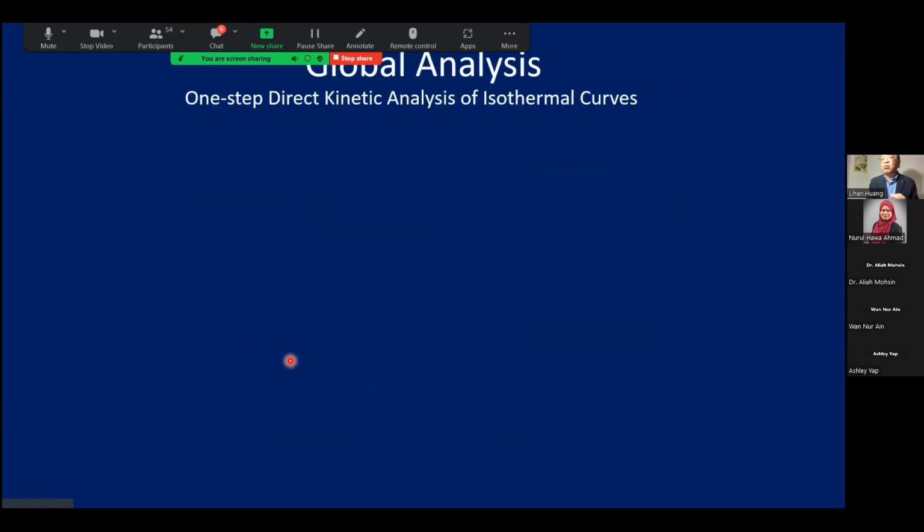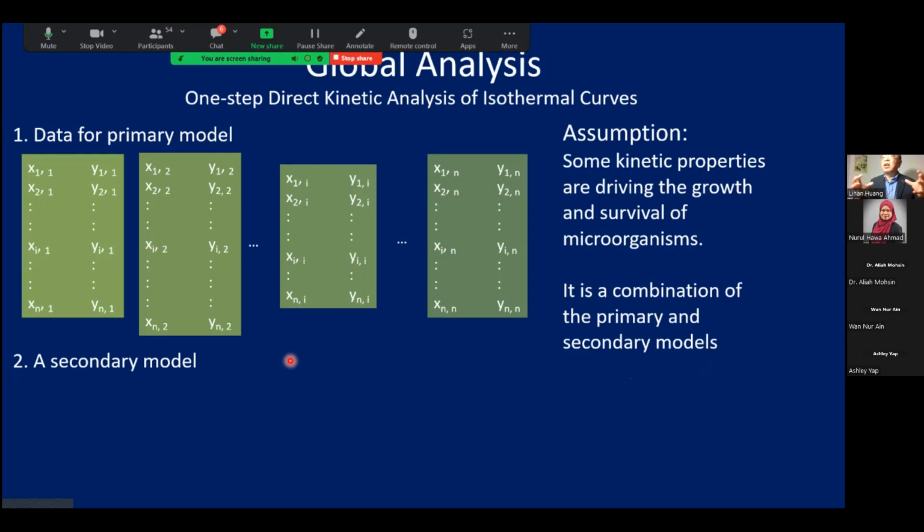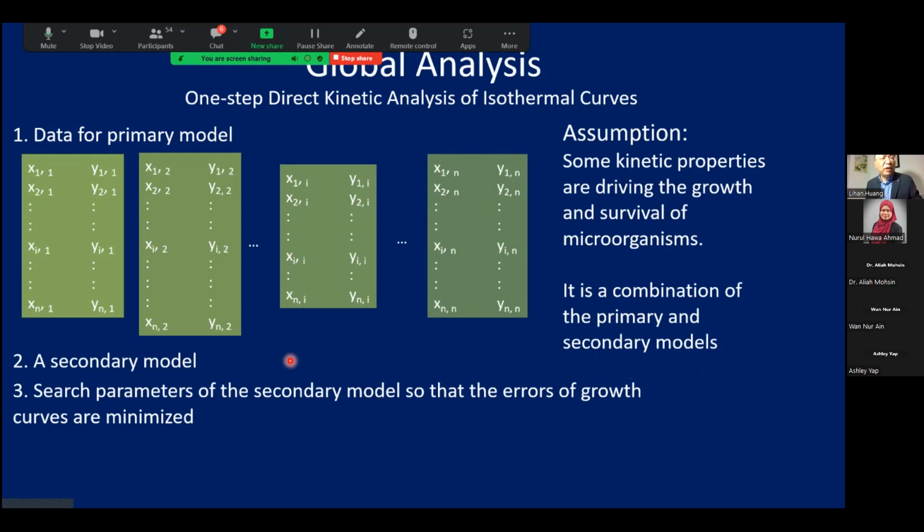So we have this new tool, based on methodological global analysis. You combine all the data together, analyze the primary data, choose a secondary model, and analyze at the same time, skipping the step-by-step process. If you collect the data, know the primary model, and choose the secondary model, then you run what we call a global analysis. It tries to combine the best primary model and secondary model together and gives you a result. This is what we call direct construction of tertiary models.